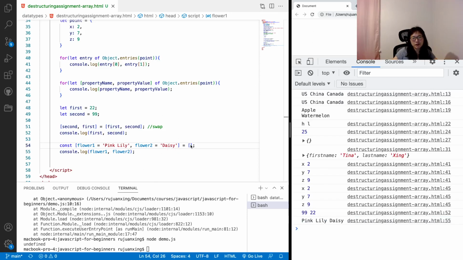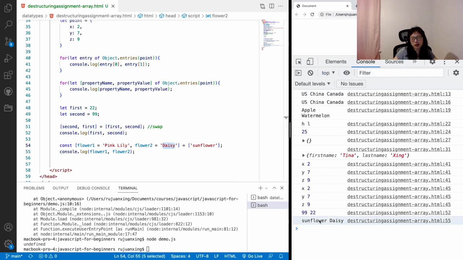But if I give a value here, something, I don't know, sunflower, how about that one? If I give one of them, you will see flower1 is going to be sunflower because I have a value, so it doesn't use the default one. But for the second one, I still didn't give a value, so it will use the default one, which is daisy.